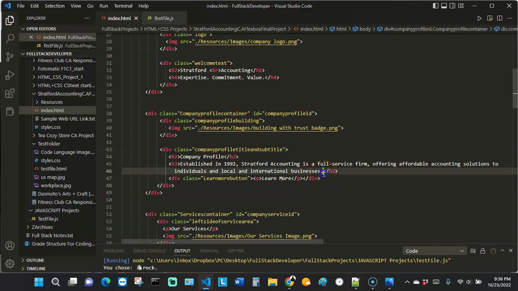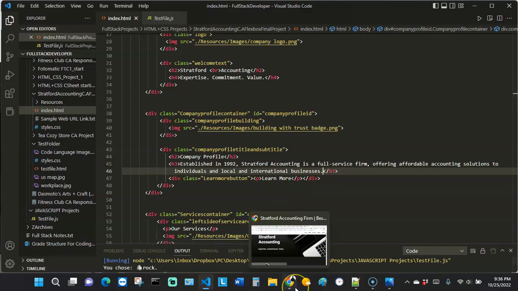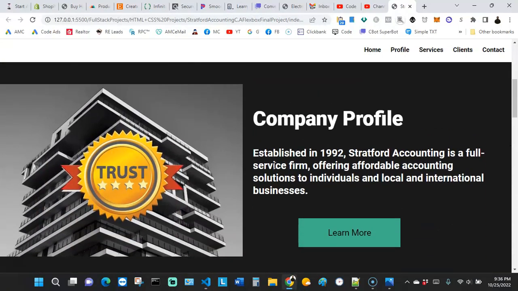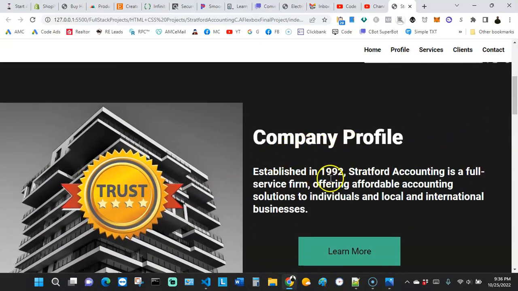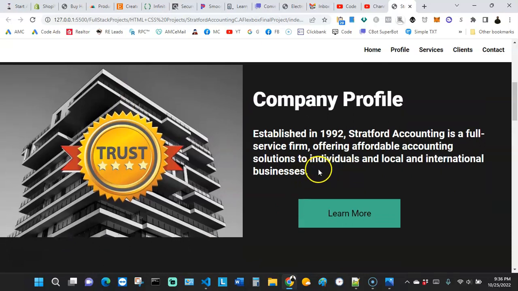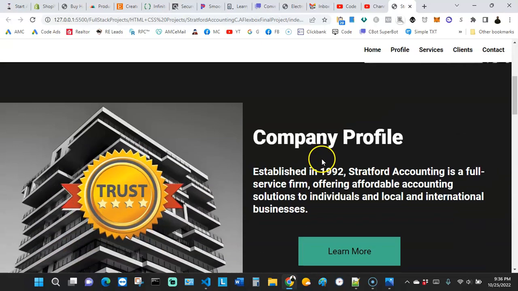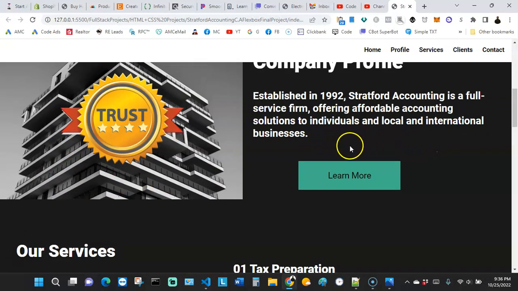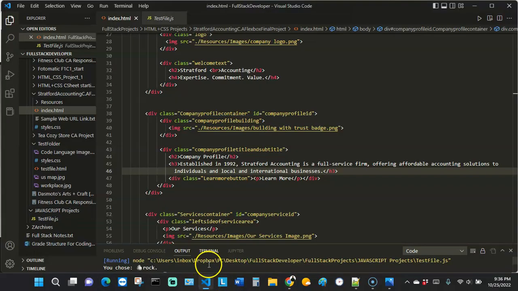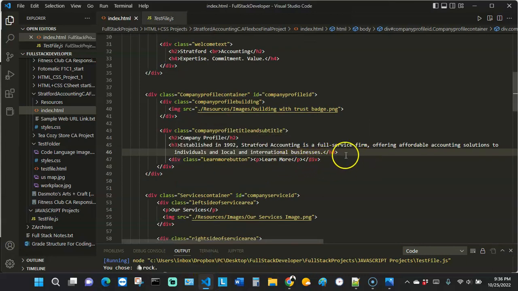I'm using this sample website, which is an accounting website, and this part here is the company profile. Let's say we want to add an abbreviation here, and the owner wants you to add information that they are a member of the American Institute of Public Accountants. So we want to add the acronym and indicate that it's an acronym. Let's look at the HTML code, which represents that area.